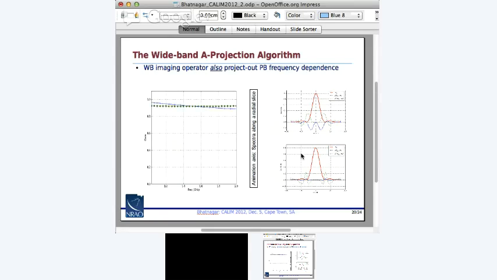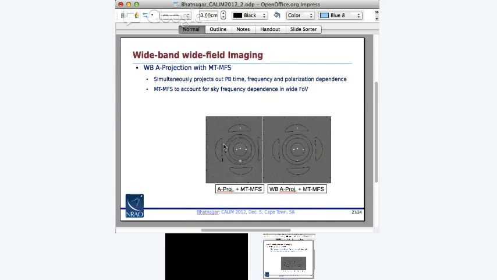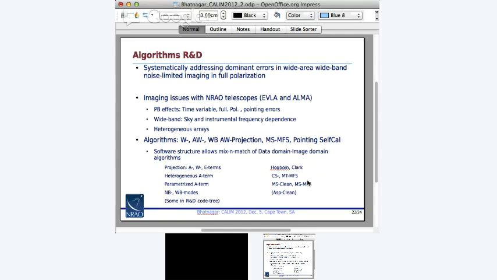When you apply it to the kind of simulation that I showed you, this is the simulation that we could do best. When you apply wideband A-projection, it largely takes out the errors. So I think this may be the right combination that will take out all the errors that we need to account for. And this is where we are. I think there are numerical errors still left here. There are numerical errors which we don't understand why it is not going down further. But this is where we are. And I think Urvashi's talk will also give you better analysis of why things work the way they do.